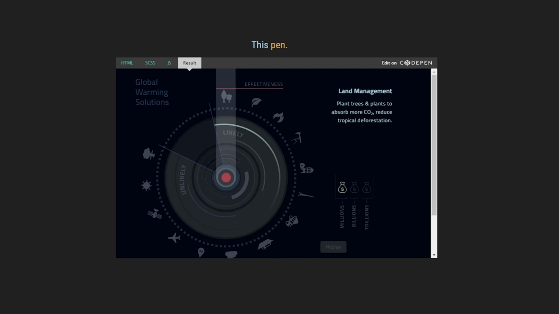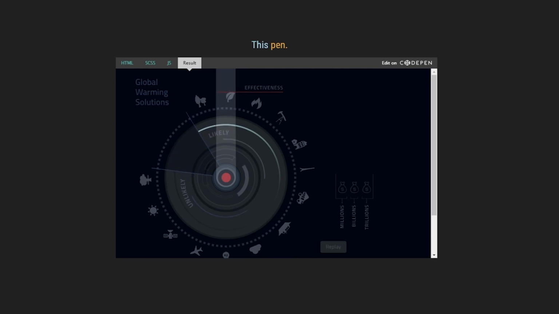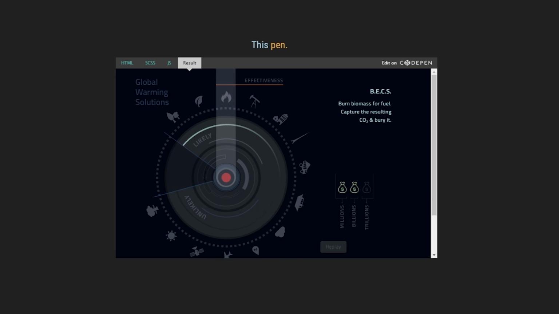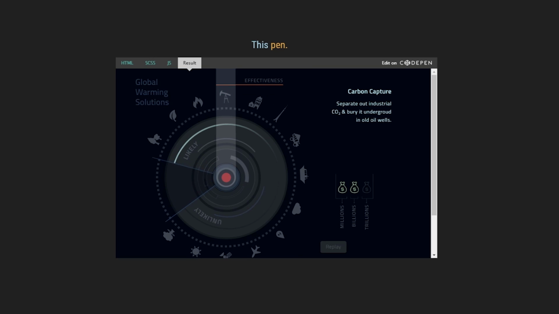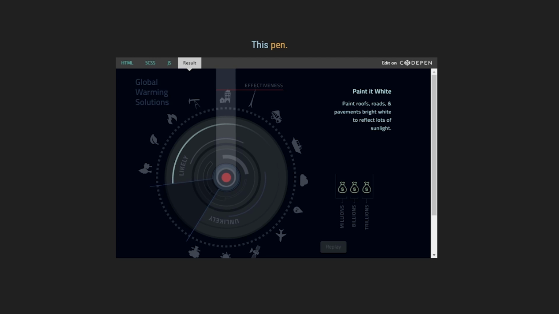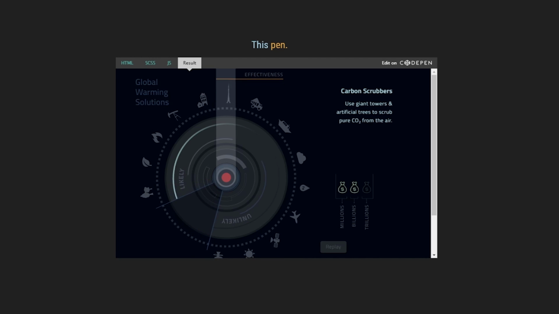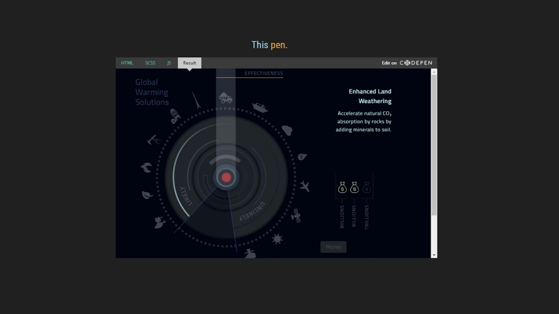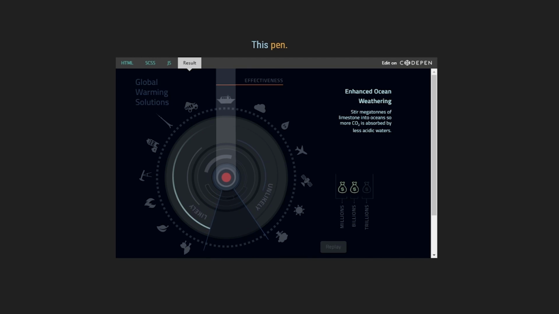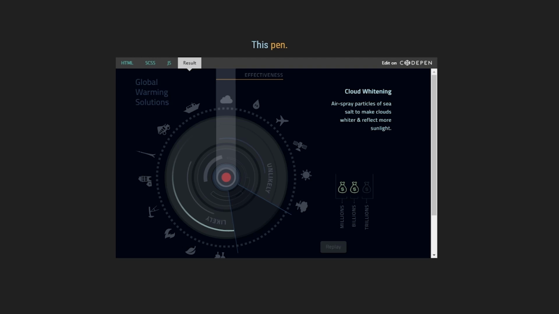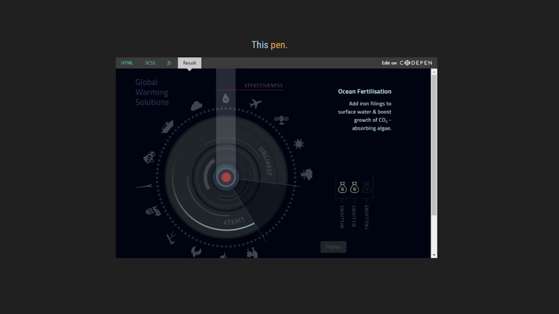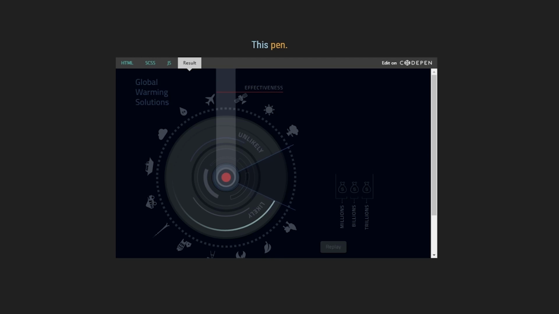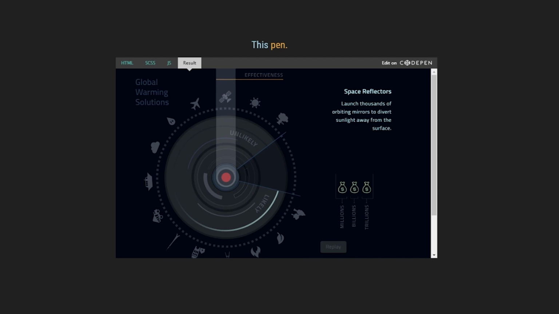So if we look at this pen, it's a bunch of global warming solutions, and I'm trying to just get a lot of information in a small amount of space, which I'm allowed to do because it's animated. So I can also like control this timeline because GSAP's awesome, clearly, and then it's also responsive. So I can replay it here, and I have exactly the same kind of experience, but it's actually a different type of thing than you would normally see for an infographic, and it's kind of engaging.